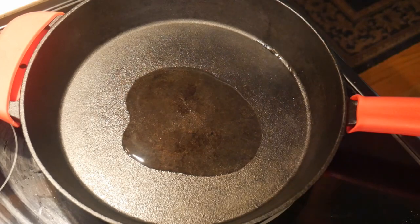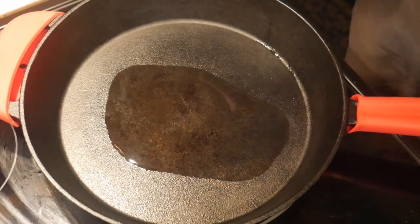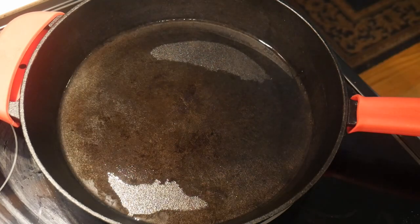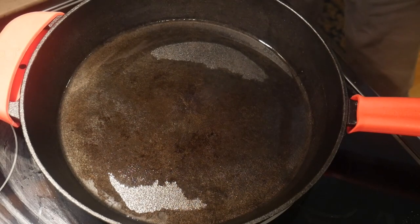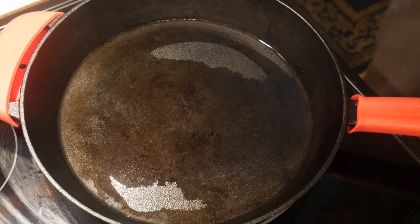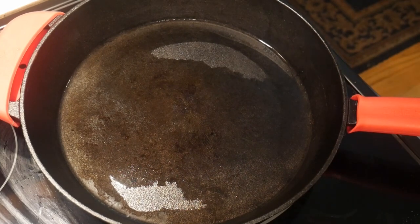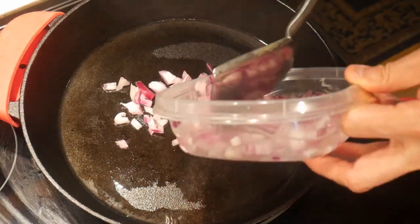I start with two tablespoons of canola oil — this is a 12-inch cast iron skillet. Because of its size, it takes a while for the oil to spread over the surface. I let the oil smoke for about 15 seconds, which is the time I normally use in my spot seasoning method. I assumed it works pretty much the same way, and we can test it by frying some eggs.